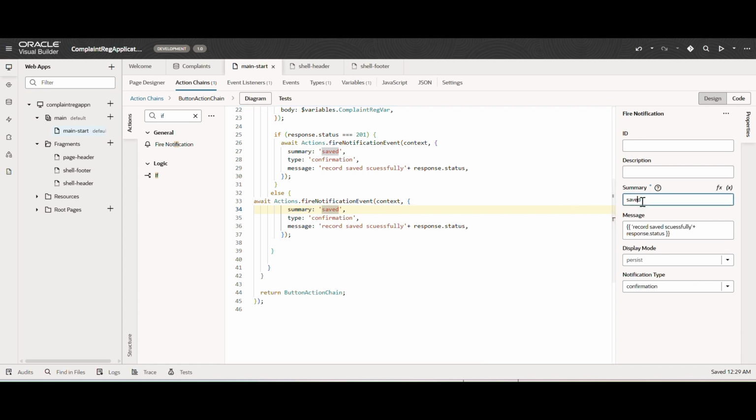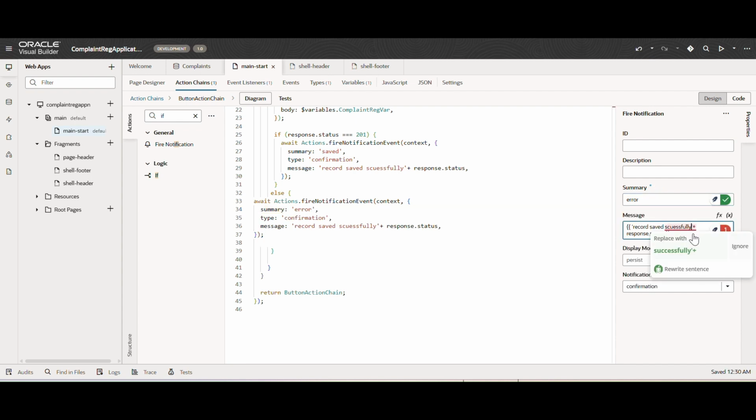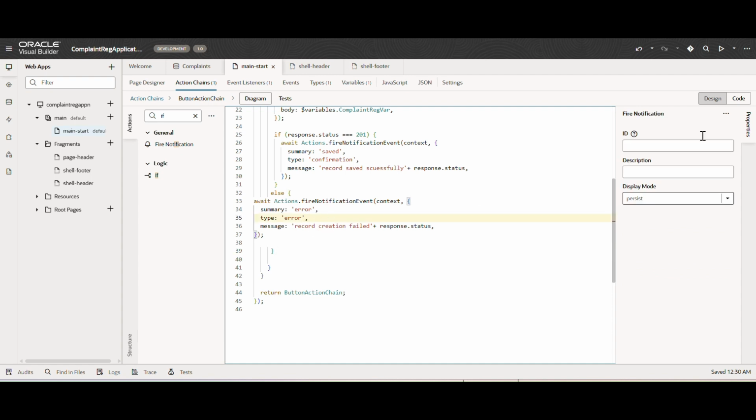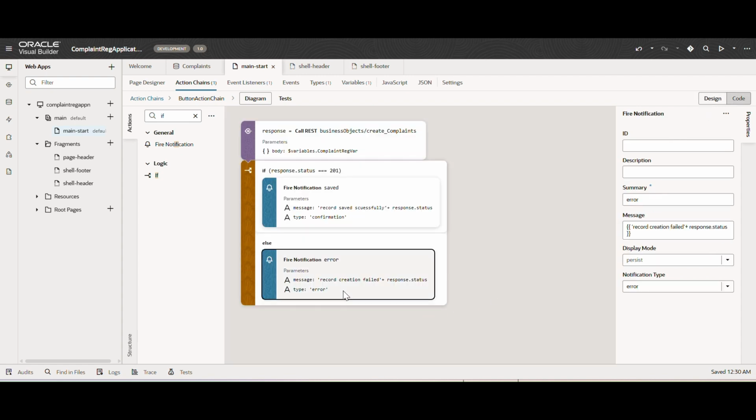This is for error. I'm just changing the properties: record creation failed. Okay, this is error. If you go to design mode, you can see the properties here, right? Else block is added.